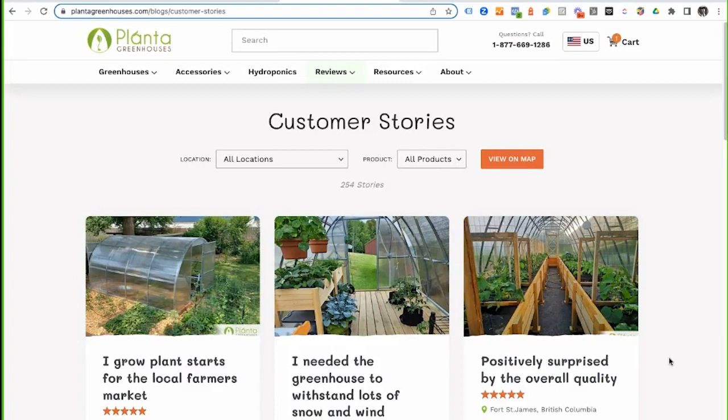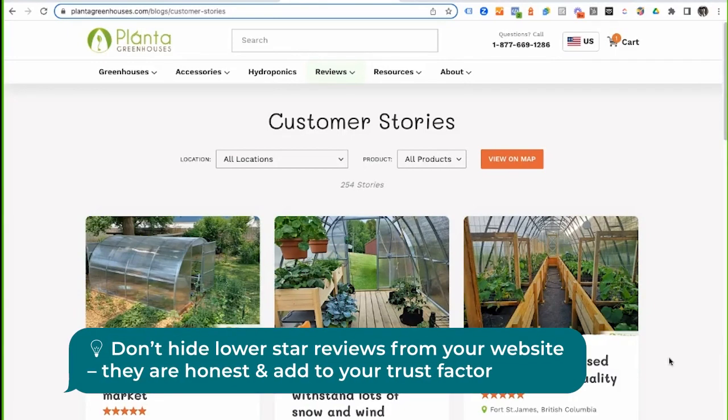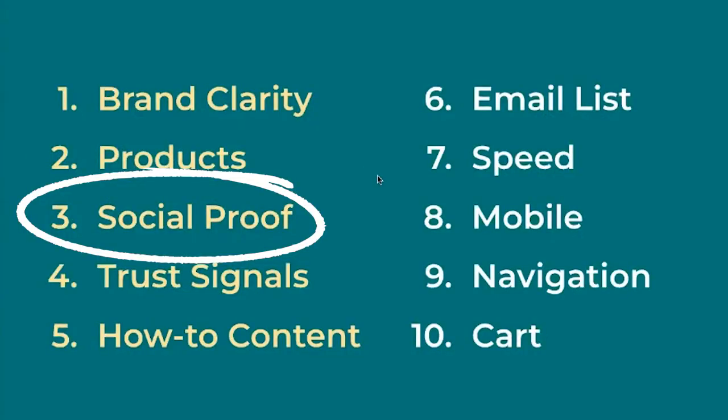Number two, for trust building on the website, when people are browsing and looking at your product, we've noticed that people would much rather buy from a brand that has sprinkled in, maybe not the 1-star reviews, but the 2 and 3-star reviews, so it looks like honest reviews. This adds to the trust factor of your website, that you're not strategically pre-screening all the negative reviews. People today are savvy shoppers, and this trend is getting built. We need to be mindful to make sure social proof is real, authentic, and trustworthy, right?